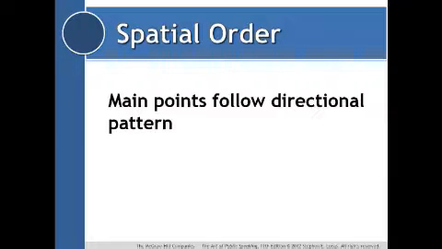How about the human body? Our systems are interconnected. And so we might do a speech on the human body, and we might talk about the muscle system and the nervous system and the circulatory system. We would do those in a spatial order because they're interrelated. They're also directional. Directional could also mean geographic directions. We could do one on Louisiana, North Louisiana, Central Louisiana, Southern Louisiana. Okay, geographically directional.